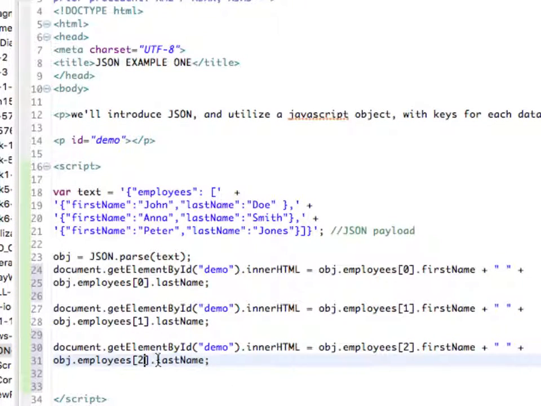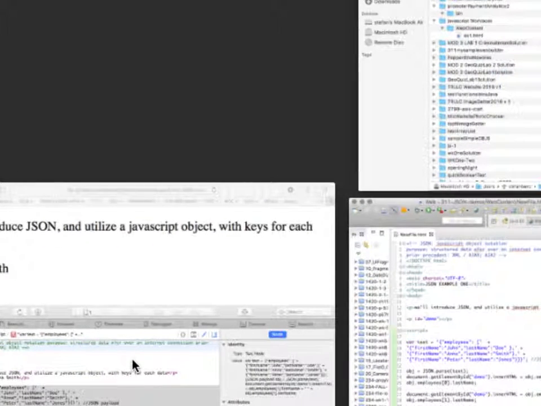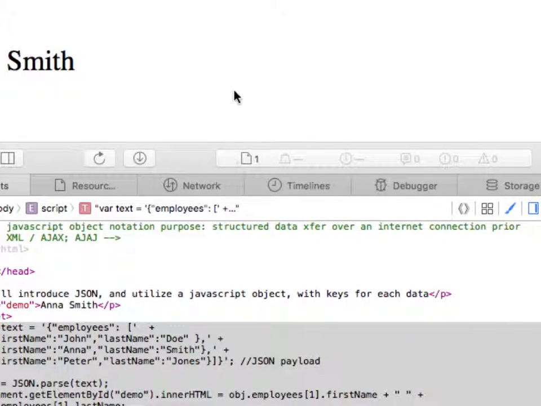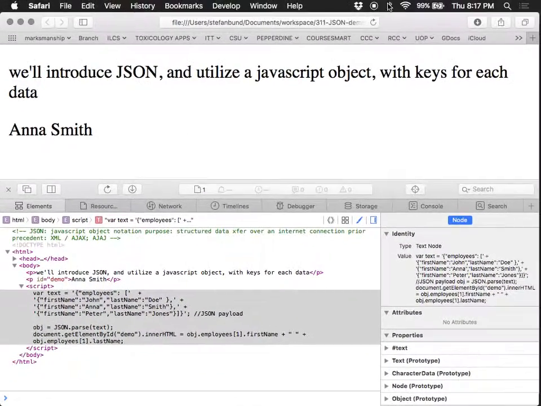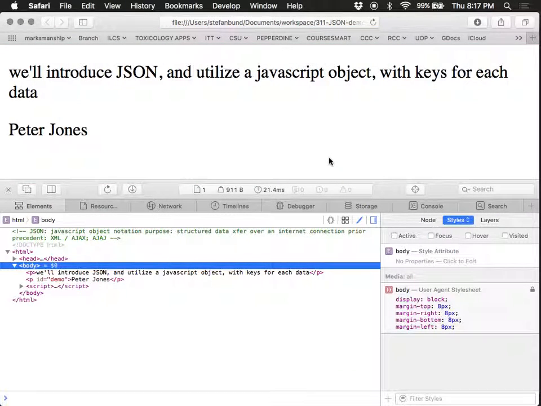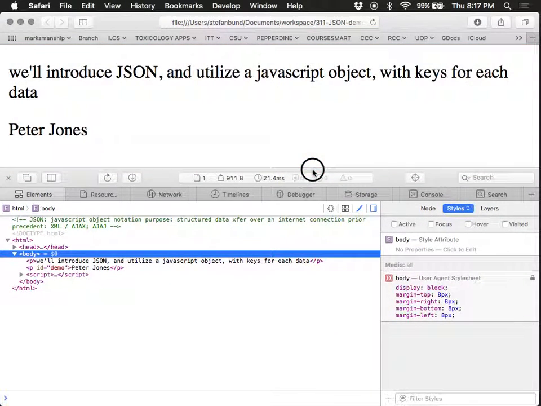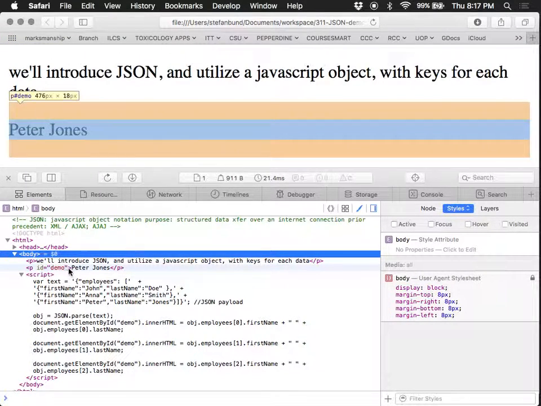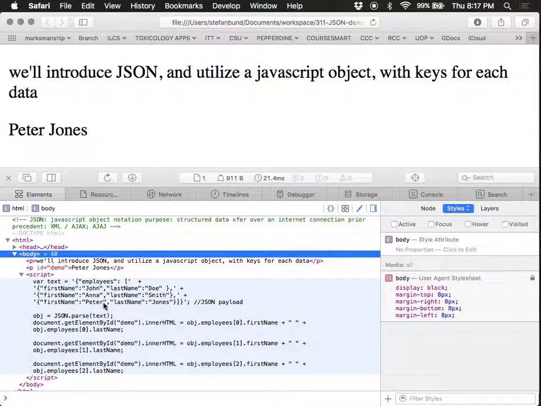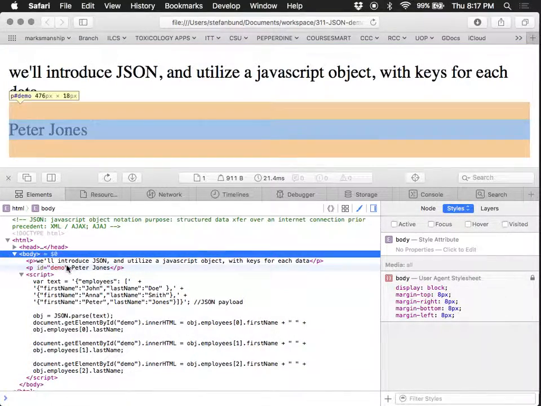This is kind of array notation right here. And let's refresh that page. Now, what I had to do here is I screwed up because we're all putting that into demo, and we only have one ID called demo right there. So actually, the last Peter Jones gets placed into that demo.